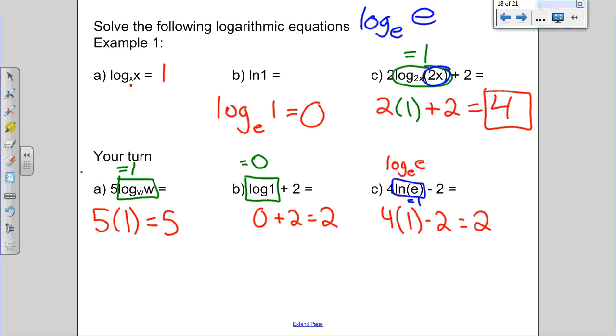Does that make sense? So in your calculator, if you were trying to calculate the log of 5, you can literally just put log of 5 into your calculator, and you'd be fine. If your calculator already uses base 10, it already does it. So here, that's what we could prove with log 1. I could have literally just typed log 1 in my calculator, and it would equal 0. If you try to calculate that as log 1 divided by log 10, that would still give you the right answer, just so you know.